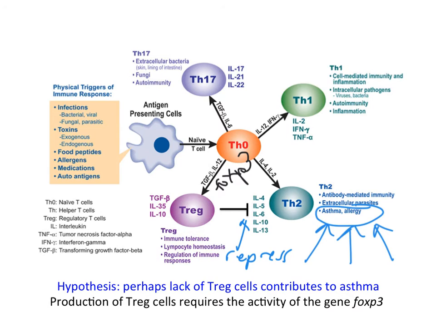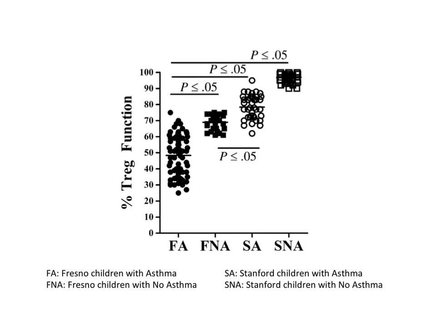So this is her hypothesis. She's going to test this hypothesis by looking at the patients, collecting their immune system cells, and then asking about how functional on the y-axis their Treg cells are. So I'm going to ask you to help me interpret this graph. So put the key down there below. In red, I'll circle the individuals that have asthma, and in blue, we'll have NA, or no asthma. But what does this mean?